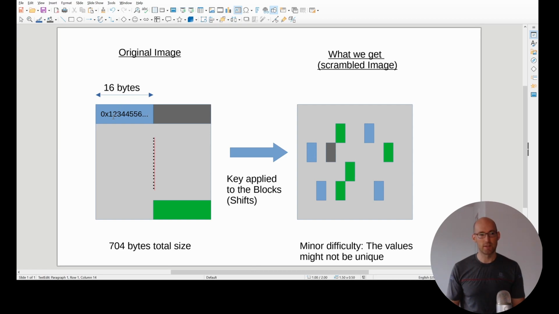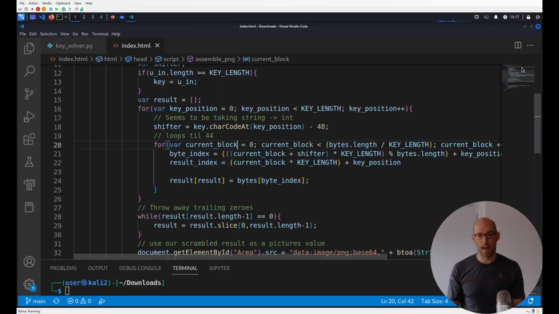And so you can see over here all the different blue elements, and I got lazy. It's not true to scale or whatever. There are just 4 here and 4 green elements, and there would be these gray elements. They all were scrambled all around. And so the question is, how do we recover from the scrambling? And the answer is we can look at defined elements in the PNG standard.